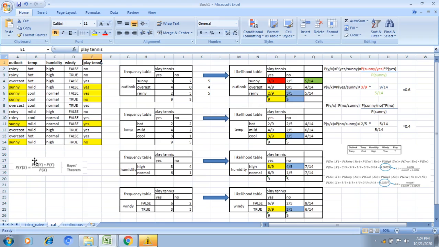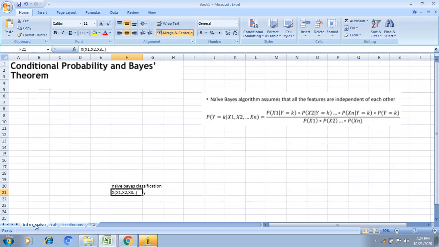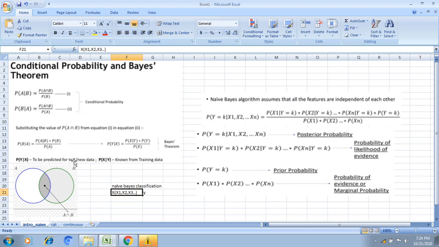Okay, here by using the Bayes theorem, how can we calculate using the categorical information? We'll understand one by one. First we need to calculate the frequency table, and after that the likelihood table. From the frequency table we can calculate the likelihood easily. From the likelihood we can calculate the Bayes theorem, the posterior probability, in a very easy way. And we can also calculate for new data, or test data.